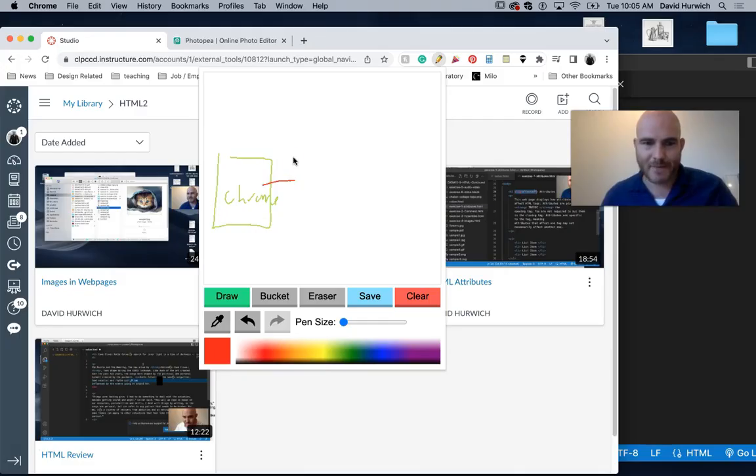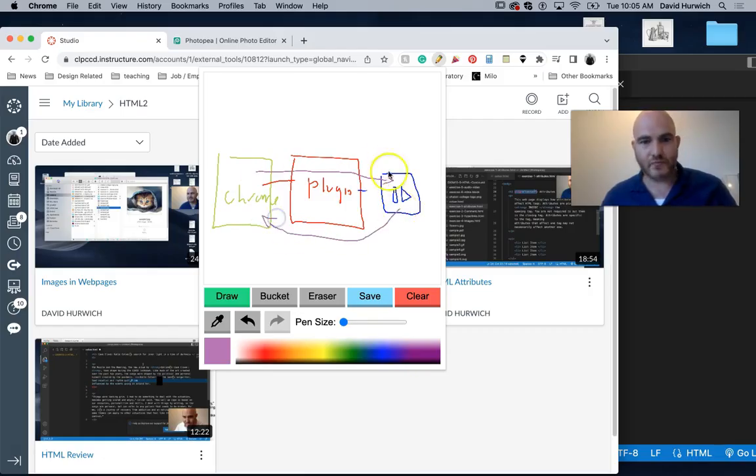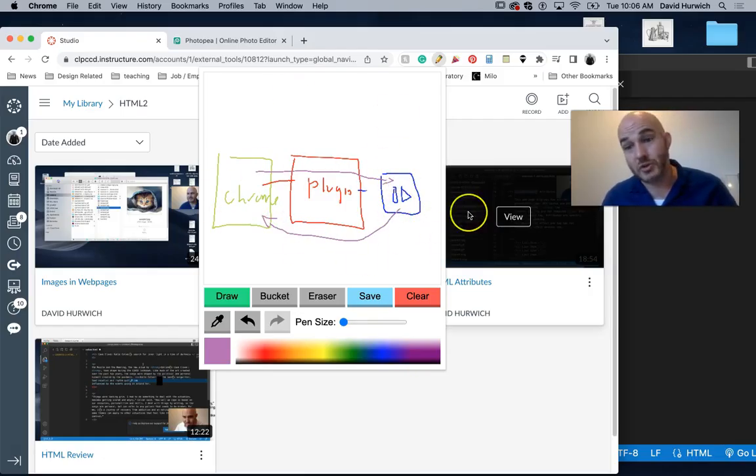You'd have this plugin, and the plugin would then deal with the movie. So Chrome would be playing, and the plugin would code the video. So there's kind of this cylindrical communication going on.